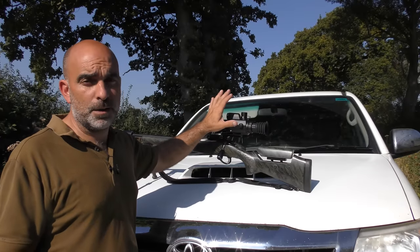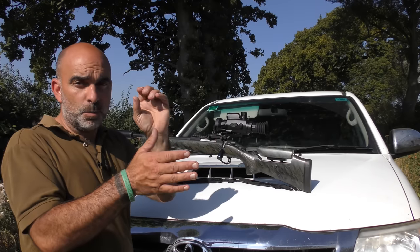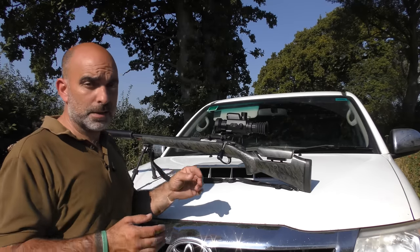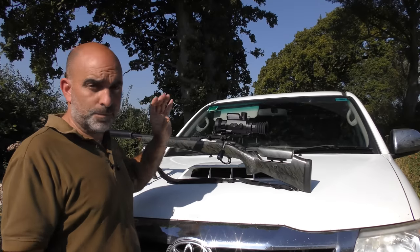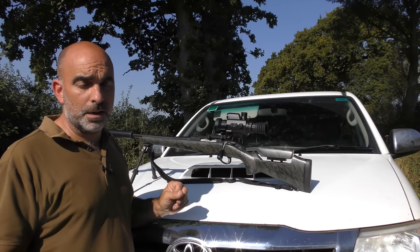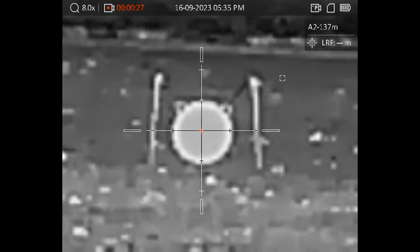Basically what I did with that was I had another thermal scope on this rifle, so I just set the rifle up with the scope aimed at a certain point and then very carefully removed that scope, put that one on, and adjusted it to the same point of impact, and then took it out in the field to confirm that zero. So what I did was I took a target, put that out at 50 meters, which was just a steel target, and I could see that perfectly well through this scope even in daylight.